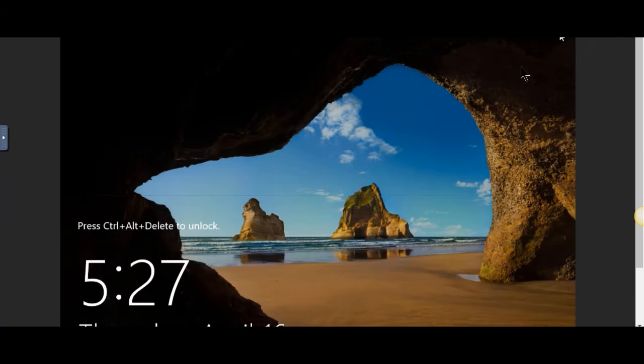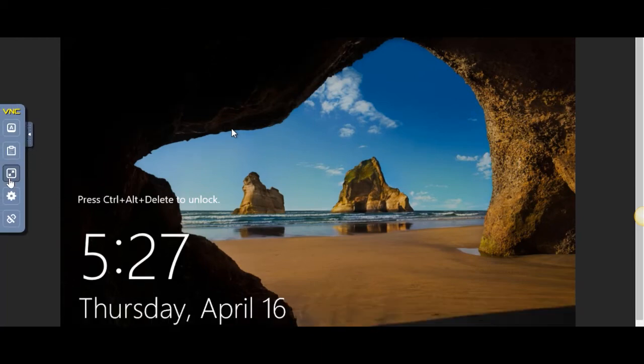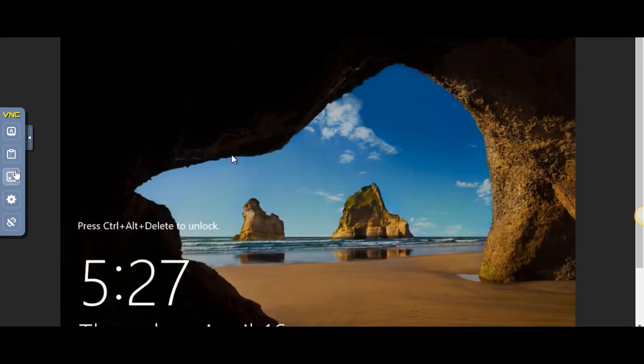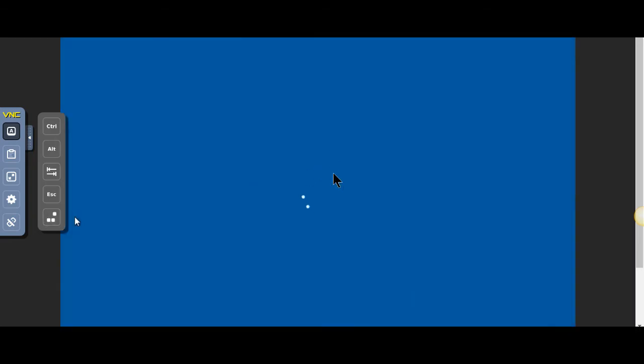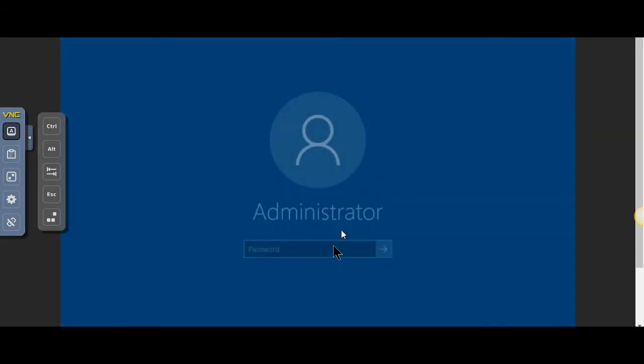All right, now we're booted into the system. With this VNC console, you can't just click into here because you're going to need your mouse and keyboard. So we will send keys to this server. We're going to do a Control-Alt-Delete and send that to the server. It's going to prompt us for a login here.